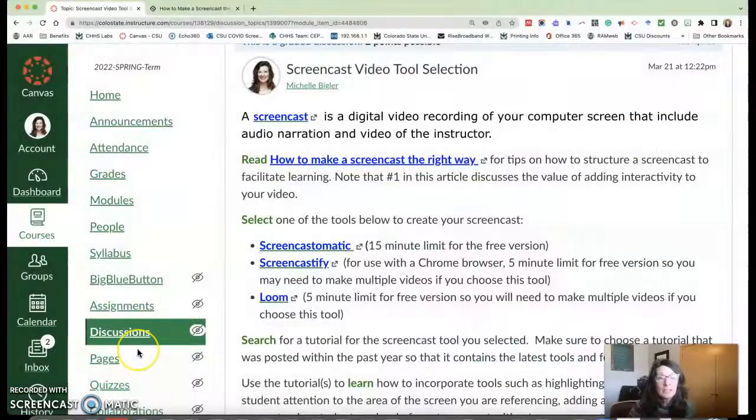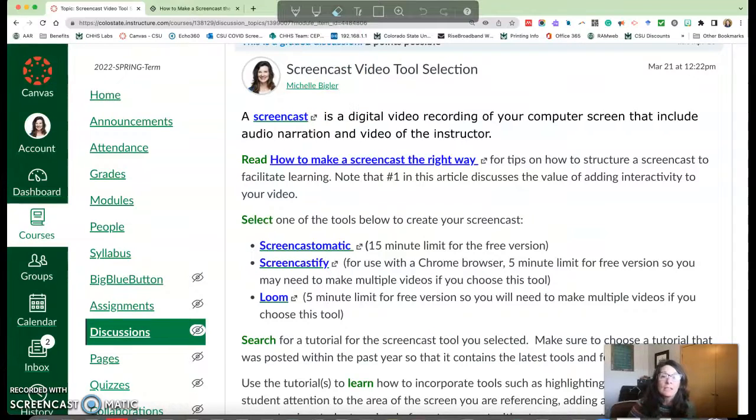Some other options that give you some different tools to work with are called screencast videos, and the purpose of them is really so that you can showcase your screen. So I'm going to minimize my video so you still see me in the bottom right hand corner, but you also see my screen. And I'm going to have some tools that help me to illustrate what's going on.